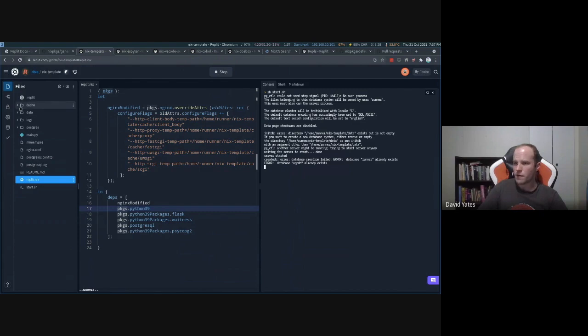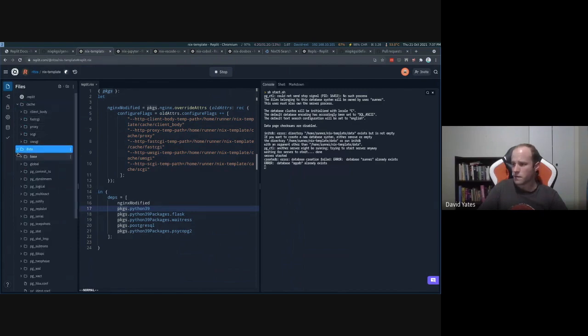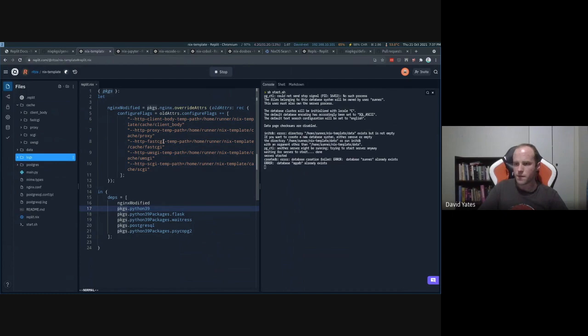So here I've created the cache folder, I've created it for Postgres, and I've created the logs folder specifically for this. Usually you don't have to do anything more than create a top level folder. Whatever program you're installing will just put the things it needs in that folder.